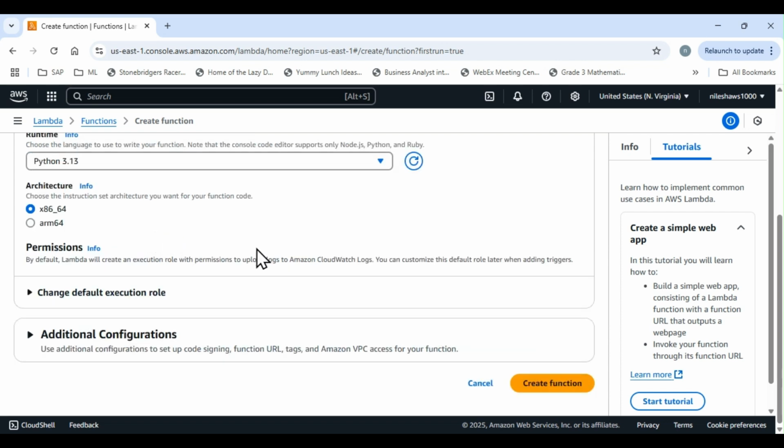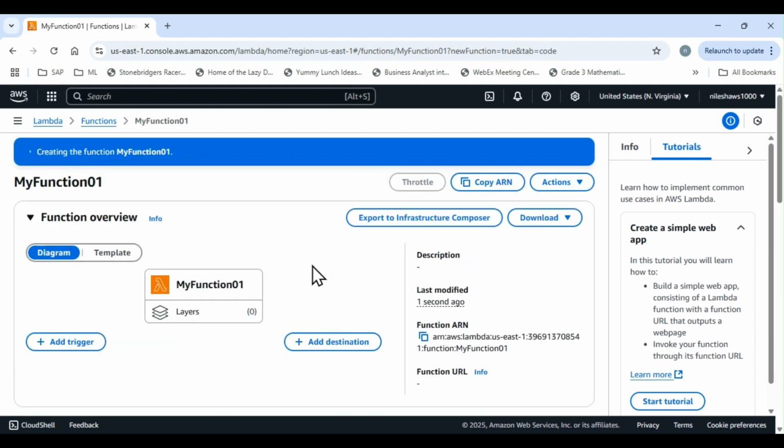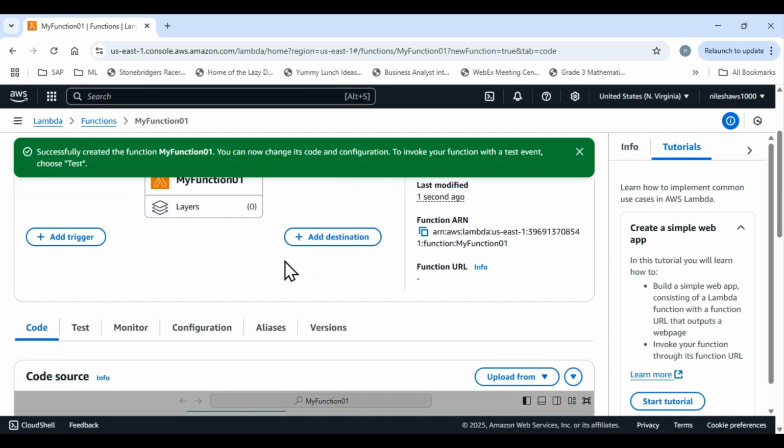We can leave that as the default, and then we'll say create function. It takes a second to create the function. The function has been successfully created, and it says you can now change its code configuration and invoke the function with a test event.